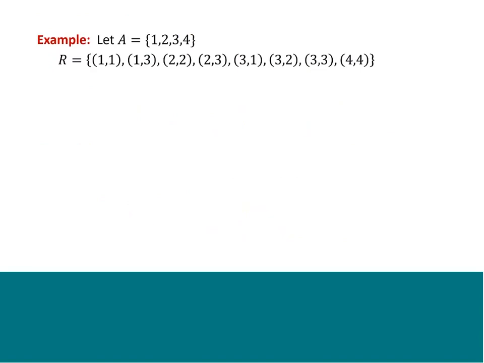So suppose you have the following example. Suppose you've got a building set A of just the integers 1 through 4 because I'm super lazy, and went ahead and pulled the relation from that cross product of A cross B to be (1,1), (1,3), (2,2), (2,3), (3,1), (3,2), (3,3), and (4,4). What do you guys think? Is this relation reflexive, irreflexive, none of the above? Any guesses?